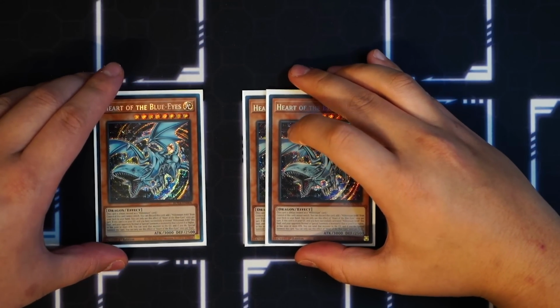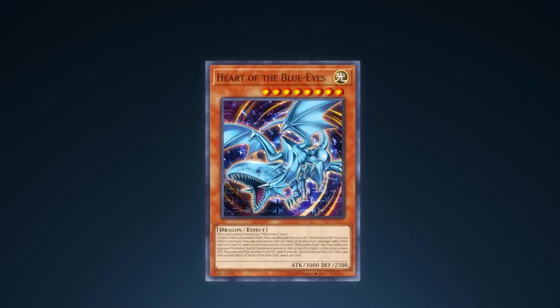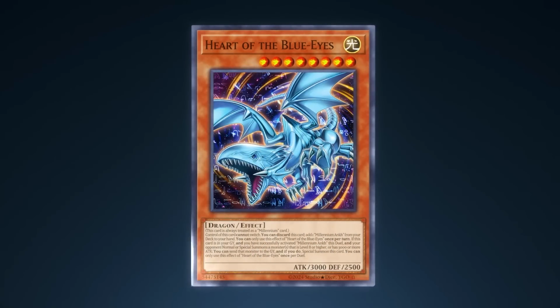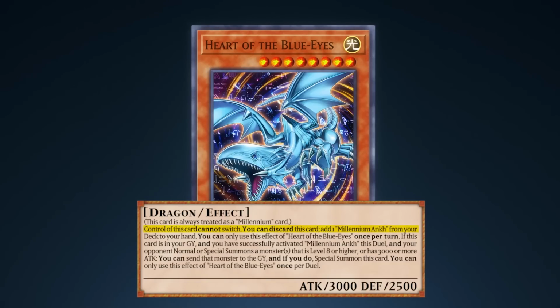Next off, of course, one of the most broken cards that ever came out for this deck out of Rage of the Abyss is Heart of the Blue Eyes. This card is actually insane. So if you guys don't know what Heart of the Blue Eyes does, let me explain to you guys, okay? It's a level 8 Light Dragon effect monster with stats 3000 attack and 2500 defense. And this card's first line of text reads, this card is always treated as a Millennium card. All right, so you can search this card directly from your deck to your hand off Sync Engine, which is actually really nice. Control of this card cannot be switched.